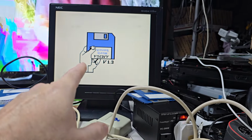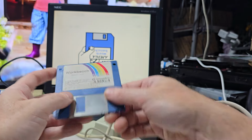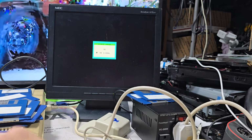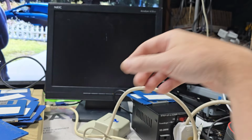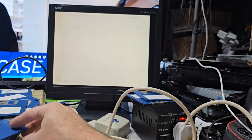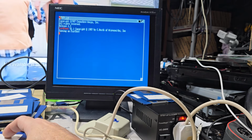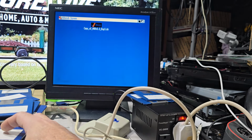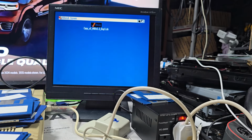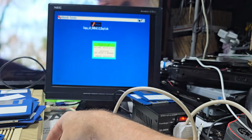See what this means? I think you need a newer version, which I have. I think I have Workbench 2.0 here. I think that's what this is telling me. I'm not positive. I go to this one. Something's got to be upgraded. At least 1.3. Workbench screen. Oh, that's Workbench. Copy. That's kind of what I want to do, I think. I just can't seem to get there. Alright, so I'm going to have to work on that because I need to upgrade this. I'm pretty sure this is what I need to do first.